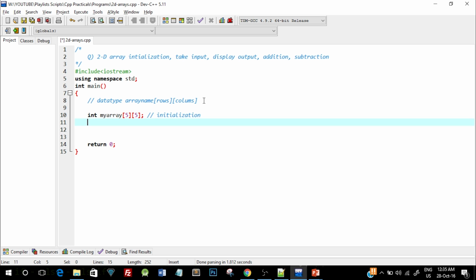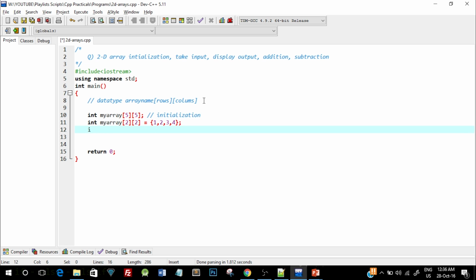Now if you directly want to assign values along with declaration, you can use this syntax. You'll say int myArray, 2 rows and 2 columns, and I'll directly initialize it. 2 cross 2 means it would store 4 elements, so we just multiply the rows and columns and we get the number of elements it will store. I'll say 1, 2, 3, 4. Now it will automatically assign rows and columns accordingly. The first element would be at the 0,0 position, so 0th row, 0th column. Then this would be 0,1, so 0th row but second column. Then this would be row 1, column 0, and this would be 1,1.